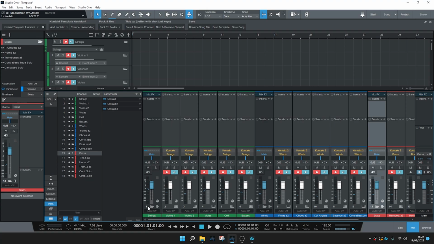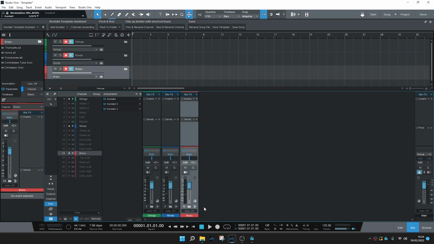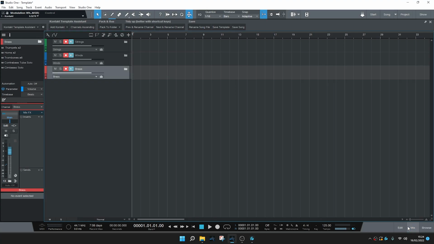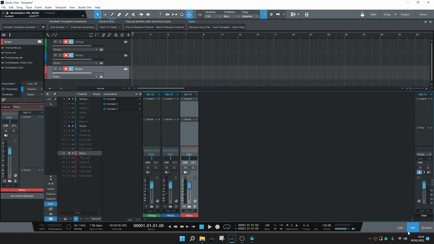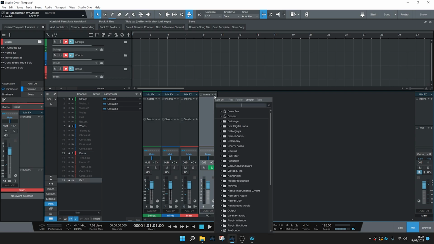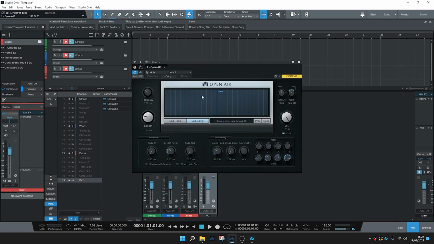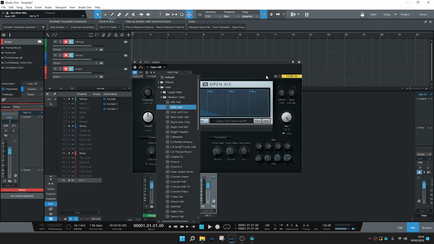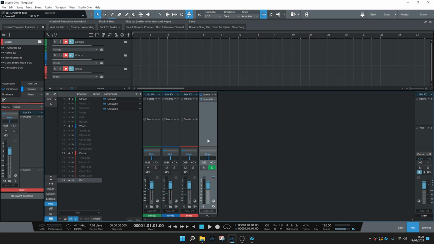And of course, we can do separate folders for our shorts if we'd like to have them separate. We can also do a custom folder as well if we want to add, say, particular legatos that have a different amount of reverb. But the cool thing about having these in folders as well is, because they're acting the same as they would with buses, is that we can add things like effects to them, you know, such as open air. So we get open air up, and we'll pick something like the Halls 5000, drop that in there.